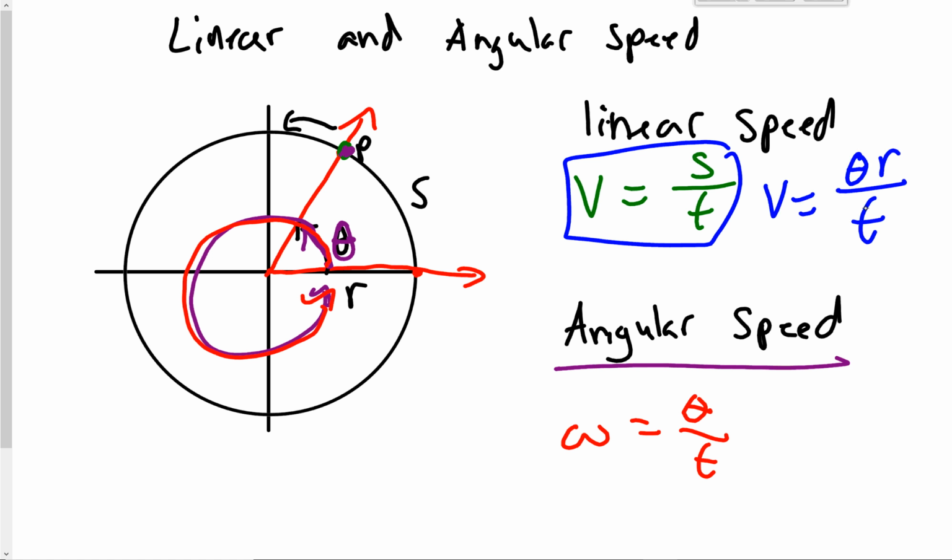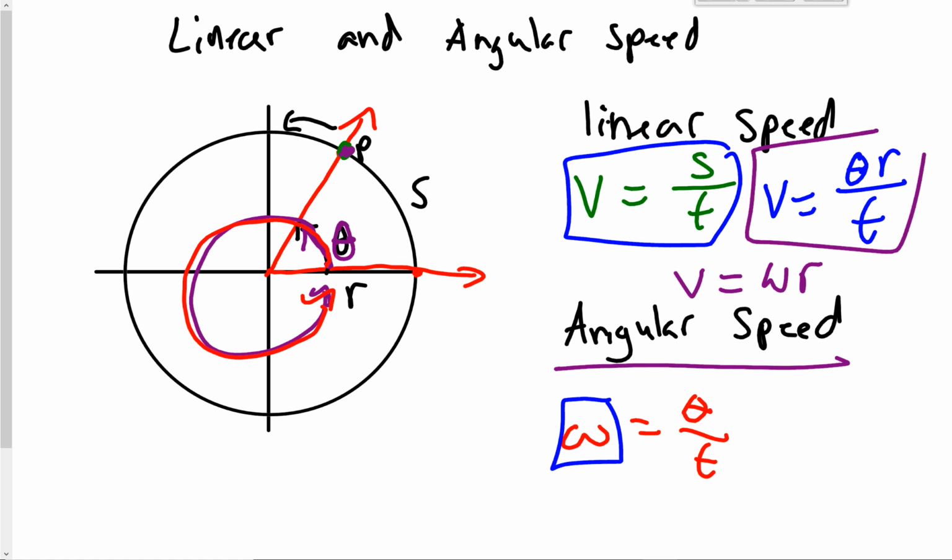So that's linear speed. And then we can rework this because now I have theta over time, and I know theta over time is just my angular speed, right? So I can rewrite this a final time as linear speed equals angular speed times our radius. And so there I have my three different versions of linear speed. Depending on what I'm given in a problem, I can find the linear speed or the angular speed. And if I have the angular speed, all I have to do is multiply it by my radius, and that will give me my linear speed. Okay.